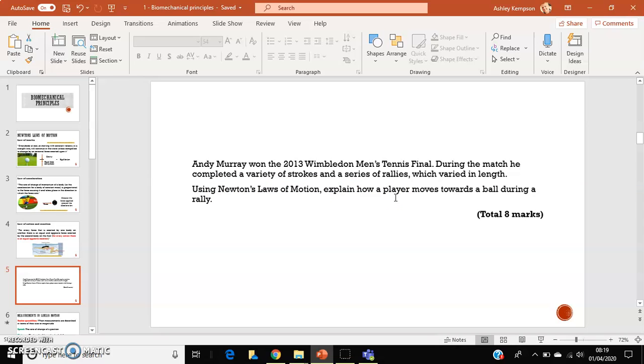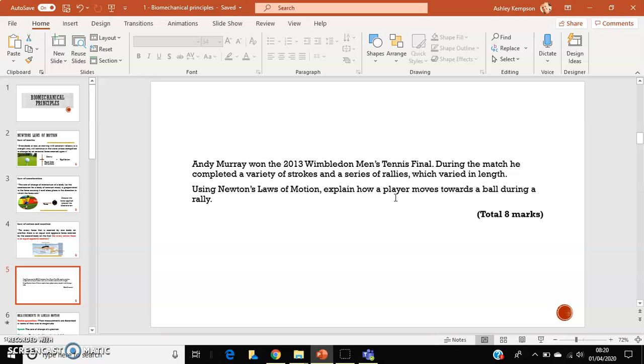When you're doing your 8 marker, I want you to highlight for me, before you send it to me, where you get your AO1, where you get your AO2, and where your AO3 is. Remember, you can use the blocked approach or the step ladder approach, depending on how you feel you best answer these questions. But plan it out first, and give it a go.